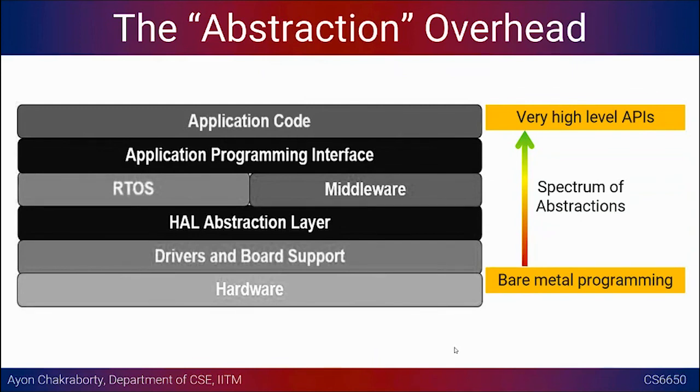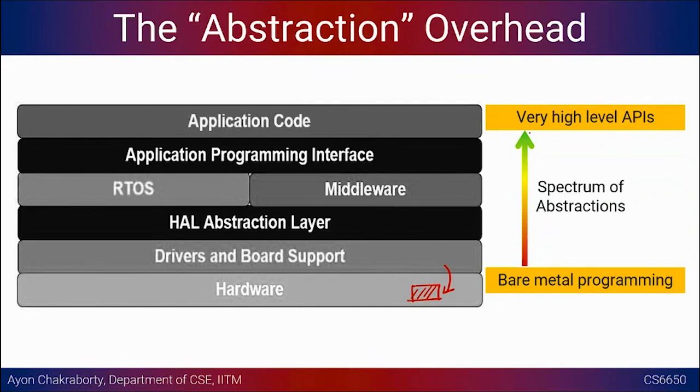And there was this spectrum of abstractions that I mentioned, because at every individual higher level, one more abstraction is added, right? And I have actually shown you the bare metal programming, the way it is called, directly interacting with the underlying hardware, right? So we already know the hardware address, the different register addresses, and we were manipulating the addresses directly, right? We are manipulating the content directly, right? So it's something close to what is called bare metal programming.